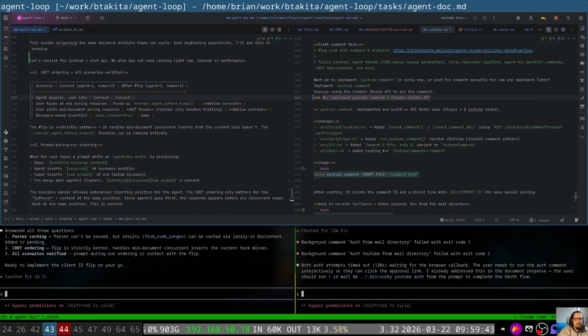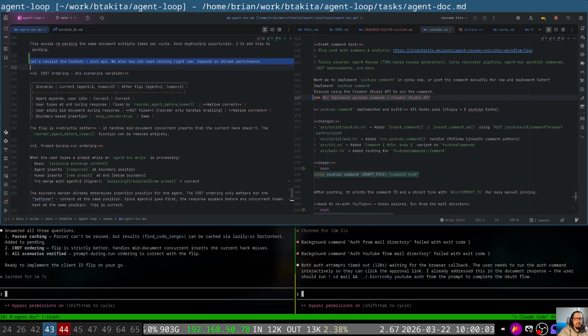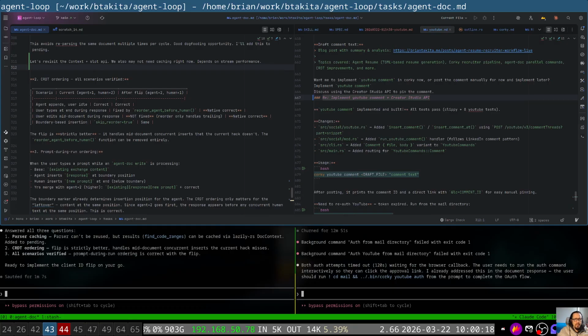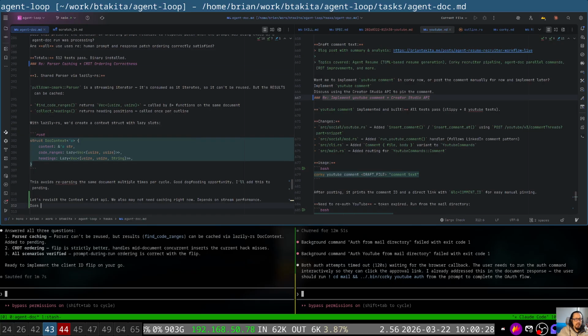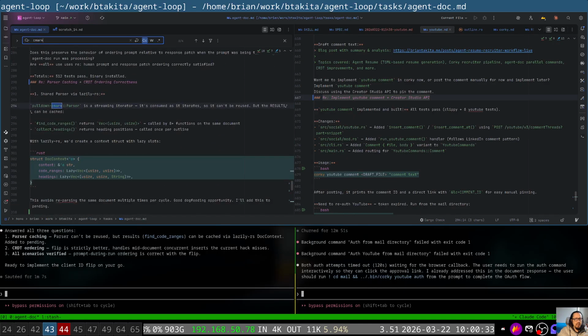Okay. CRDT ordering all scenarios verified. Depends on performance, on streamed performance. I don't know how long it takes to parse a complex markdown file, but if it takes a while, then sure, we should add it. But we should also use a streaming parser as well. Was it like CMark?